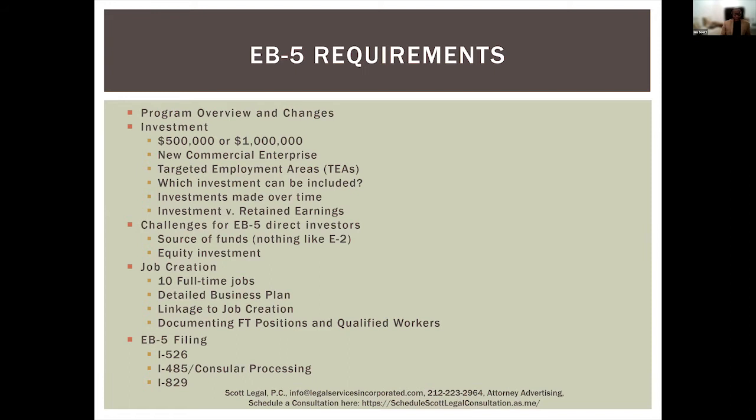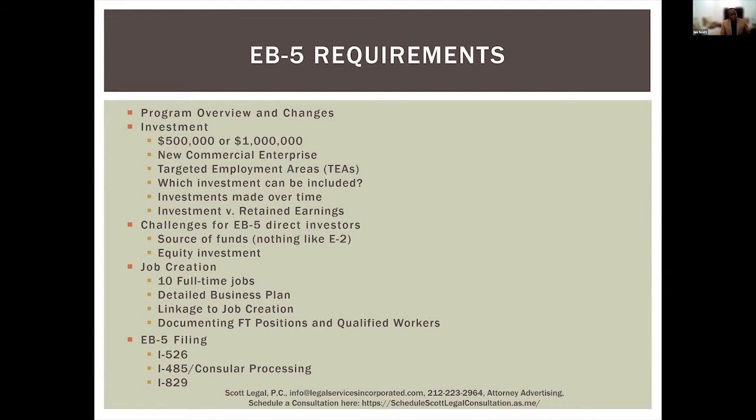However, we expect that on March 11th, the investment amounts will be increased, but not to the old numbers. We expect that they'll be increased to $700,000 on the low end, and then $850,000 on the high end. It remains to be seen exactly what will happen, but that's what we expect to happen in March, because the regional center program has been paused since last June. The direct investment program is still alive and well.